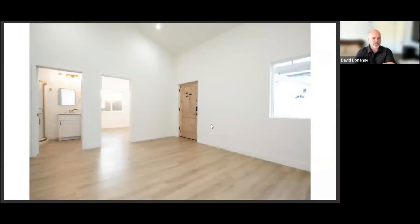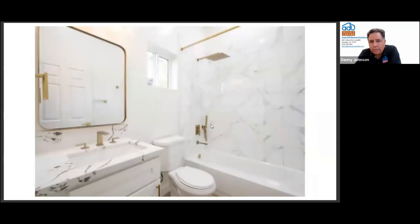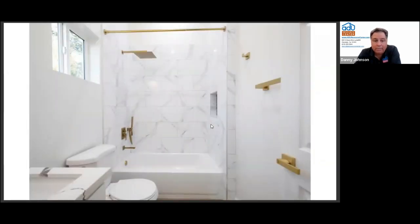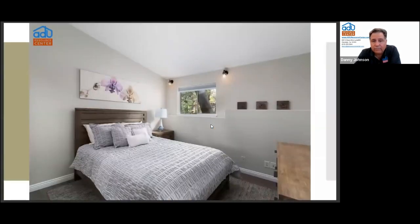No, it looks fantastic. This is an example of what it looks like. This is one that we did in Los Angeles. And in this example, they vaulted the ceiling. So you can see it has a pretty interesting look. The neat thing about a custom build is that we can customize tile. They pick out the tile, the building materials, we'll show them samples, and they can pick whatever they like and make whatever they like. And it's just endless what they can do.